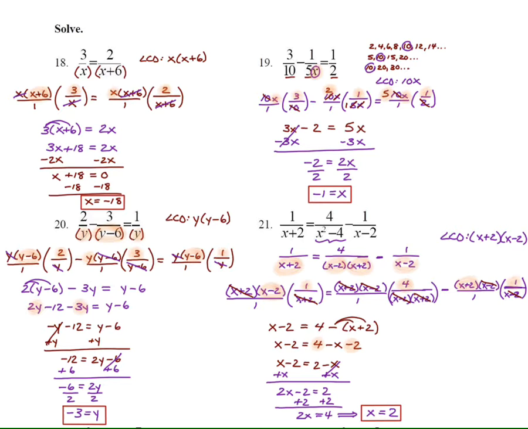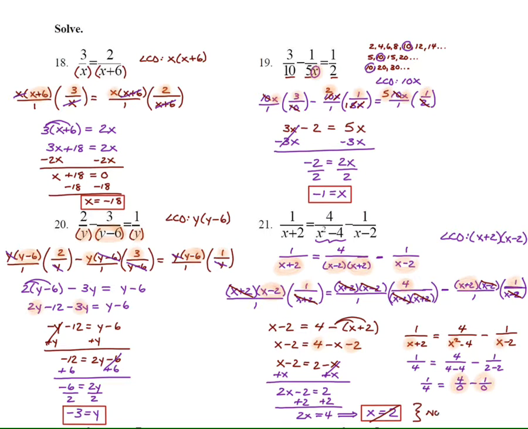So now, circling that is great, means that's my answer. But again, like I said before, you always want to check, make sure that value makes sense. So if I were to plug that back into my original equation, I'll just show you that real quick. I'm just going to rewrite my original equation up here. Now if I were to plug 2 in for the variables, here's what I would get. 1 over 4, because it'd be 1 over 2 plus 2, which is 1 over 4, equals 4 over, and then 2 squared is 4, so that becomes 4 minus 4, minus 1 over 2 minus 2. So what happens is I get 1/4 equals 4 over 0 minus 1 over 0.